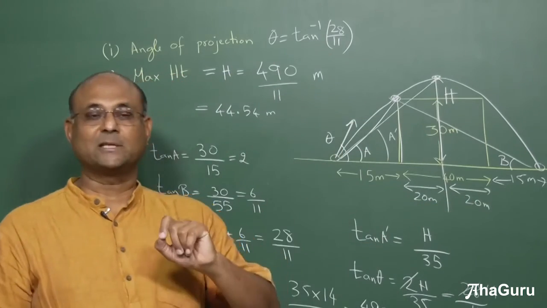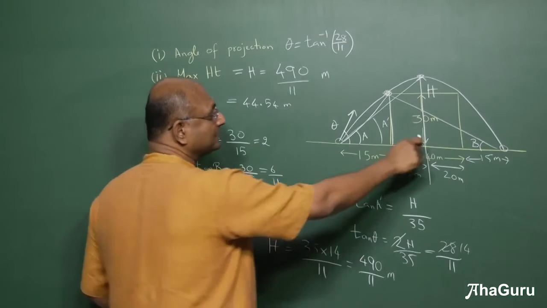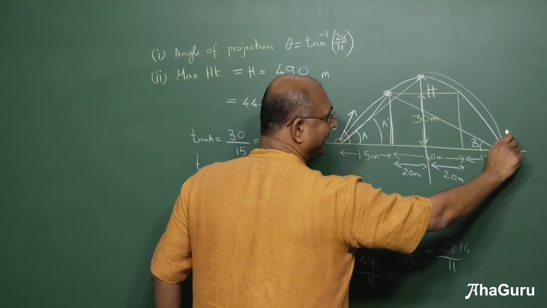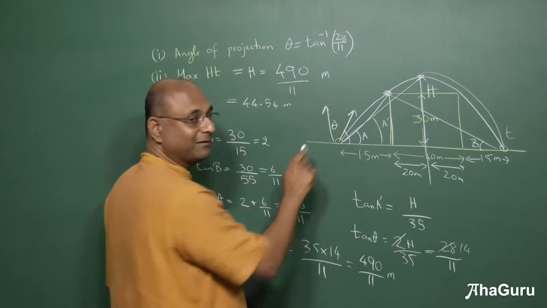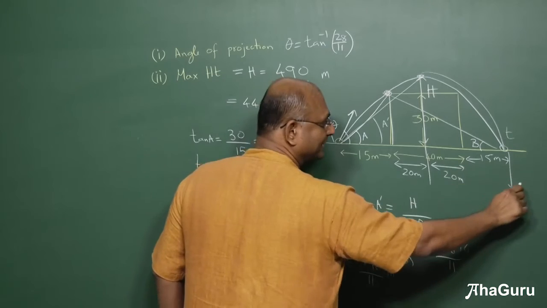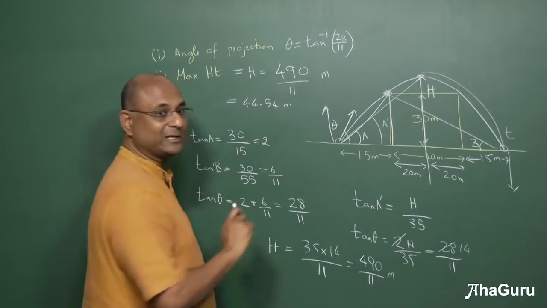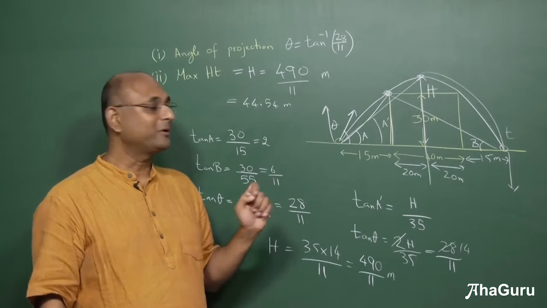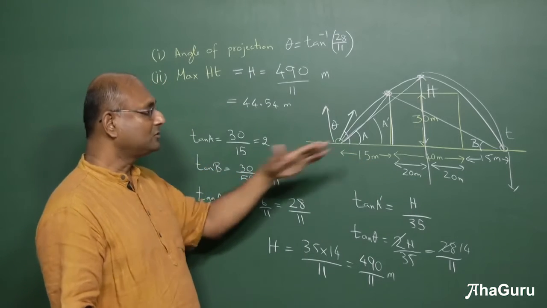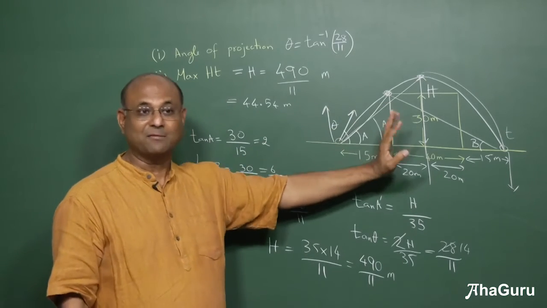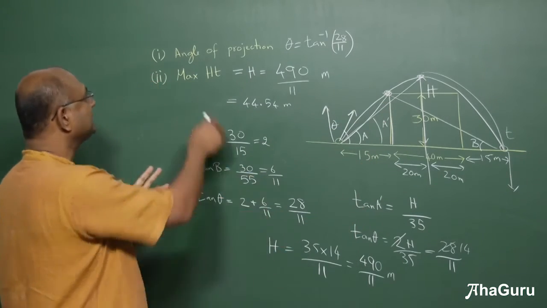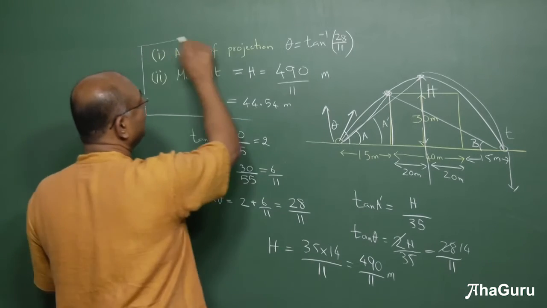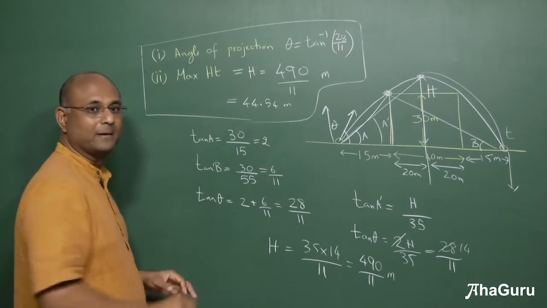The basic idea is that it is very easy to calculate the maximum height and very easy to calculate the angle of projection. By the way, since you know the maximum height, you can now use that to calculate the time. You can use that to calculate the vertical velocity. And since you know the horizontal range, you can calculate the horizontal velocity as well, because you know the time. So once you know the maximum height, you can find a lot of other things. This simplifies the problem very significantly.